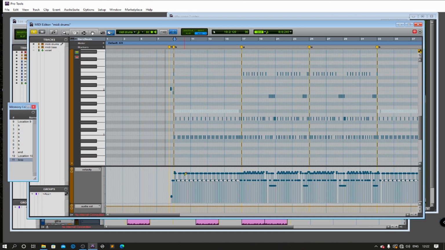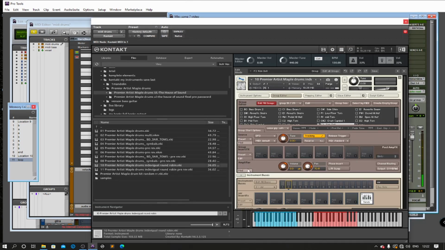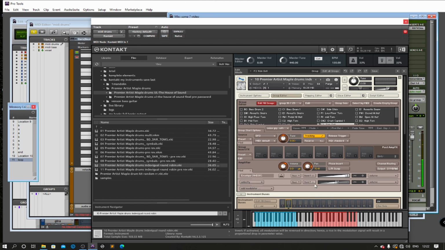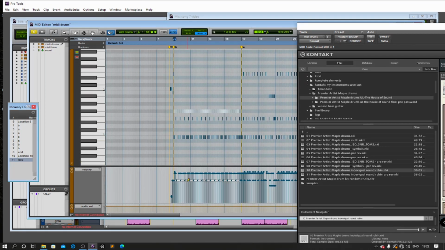Now the way it works in Kontakt is we have here the velocity. The velocity here is not all the way up, because if I increase the velocity all the way up, the velocity here will be less sensitive, and the volume will go from maximum volume to 0.